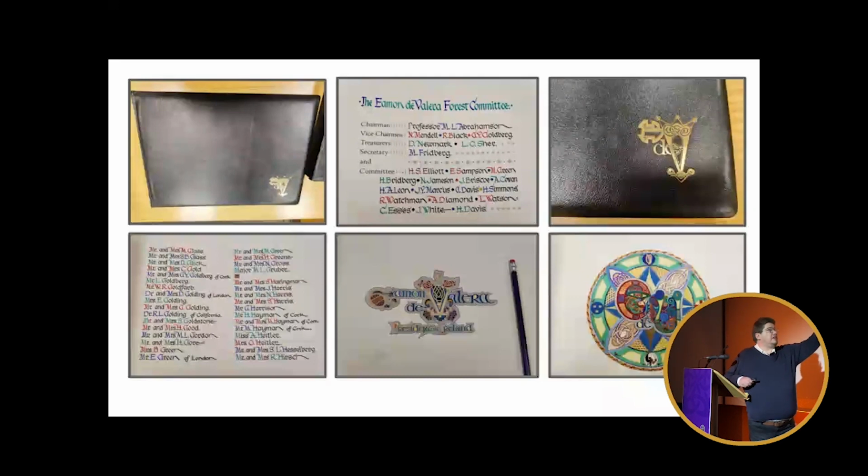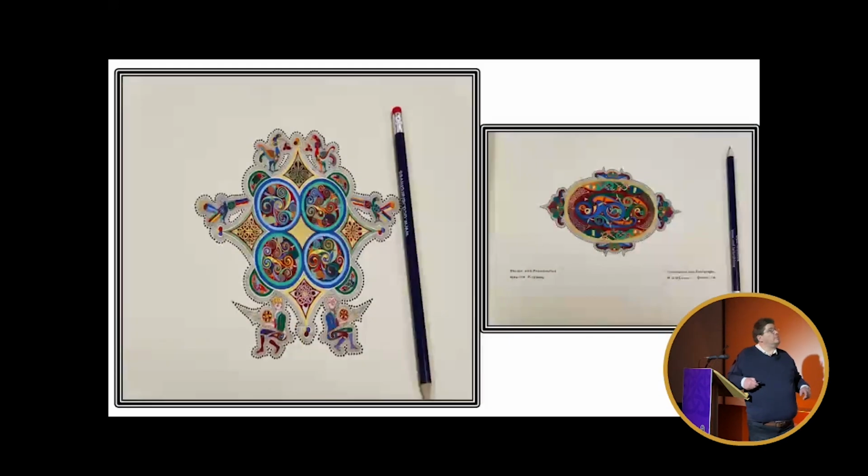You can see here he was an expert calligrapher. I mean, he really was. But going on to the Celtic art, that's an E de V for Eamon de Valera. Here he designed a logo. It's lovely, leather bound in a specially made box, 31 pages. I'm not going to go through all 31 pages, but I'm going to give you the important ones. This is the design he came up with. I haven't seen this anywhere before, and nobody has explained to me that it's a copy of anything else. I don't think it is. I think it's an original by himself. Obviously he drew inspiration from somewhere. And he finishes off the book with this particular item.